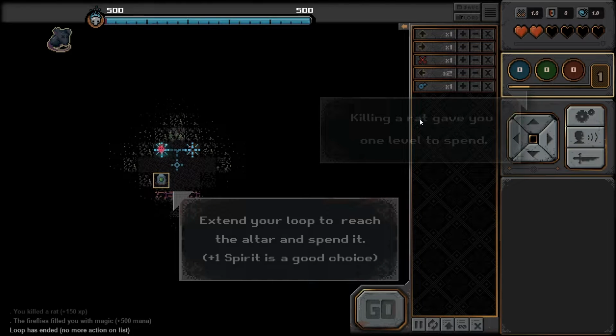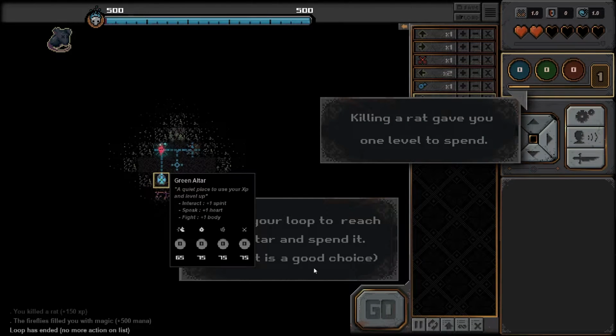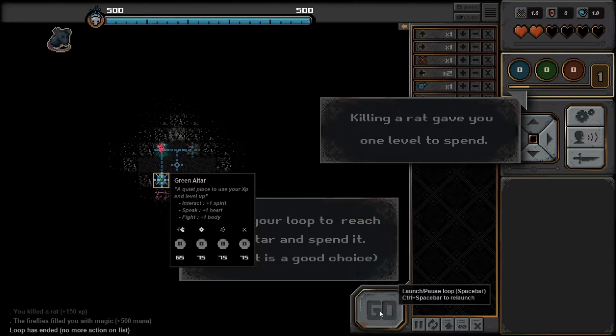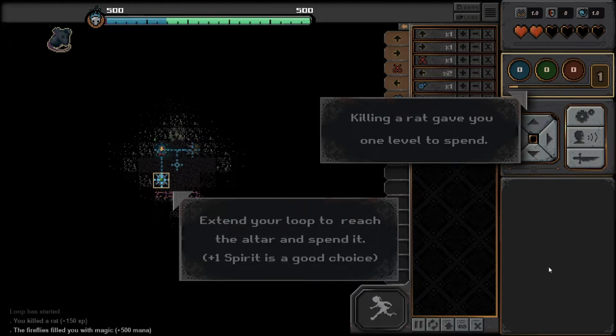Killing a rat gave you a level to spend. So it says here, go to extend your loop down at this little shrine. So we'll go down 2, and then what is the interact to get spirit? Because that's what it's suggesting that we get. Spirit is just interact. So we'll press interact, press go. And you can see there's your XP bar. Killing the rat gives us 1.